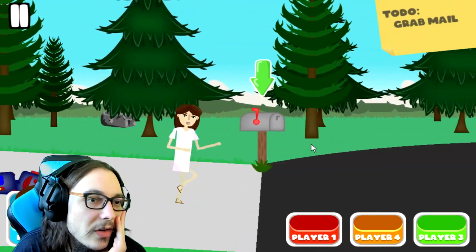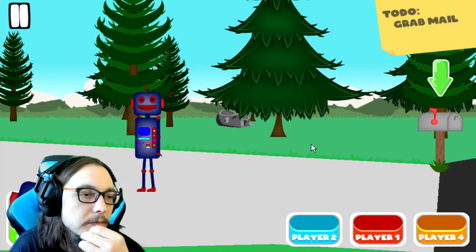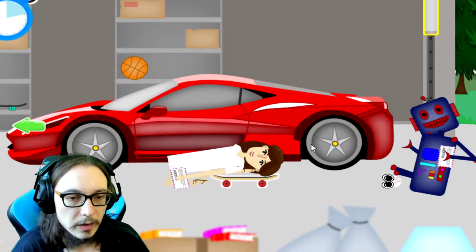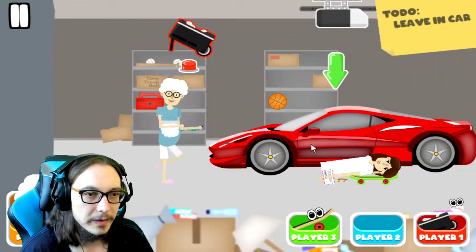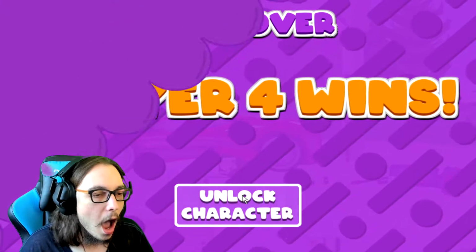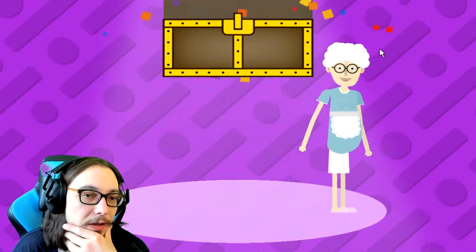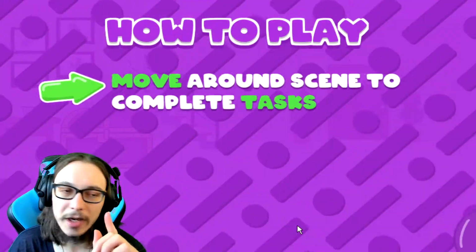I forgot I hadn't watered anything yet, so I'm gonna lose, definitely. Haha, loser. Oh, the ball has eyes. That's kind of cute. Slightly creepy. I was so close to hitting her! Okay, well, let's unlock a character. Granny! Woo! Hi, Granny! Okay, yeah, I'm gonna try playing again.